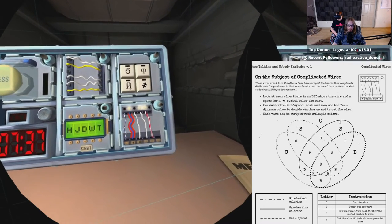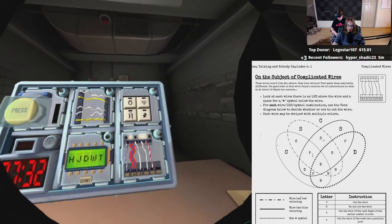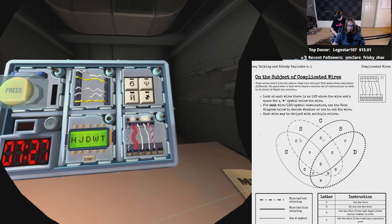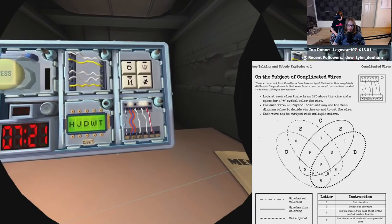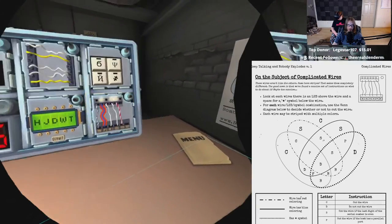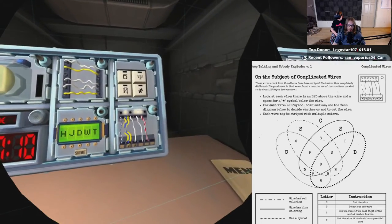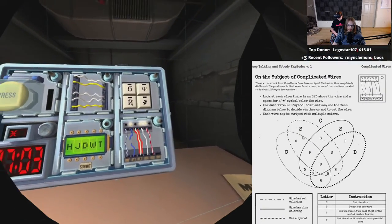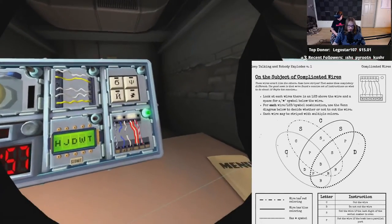Okay, so LED, star, blue wire. Blue wire, LED, star. Okay. Blue, LED, P. Cut the wire if the bomb has a parallel port. I don't know what a parallel port is. It does. It does? So do it. Yes. So that's not a parallel port. That is a port. It's not a parallel port. Yes, it is. No, it's not. White, according to this, it's not. White with a star. So it has a star. Yes. Cut the wire. Okay. Done.